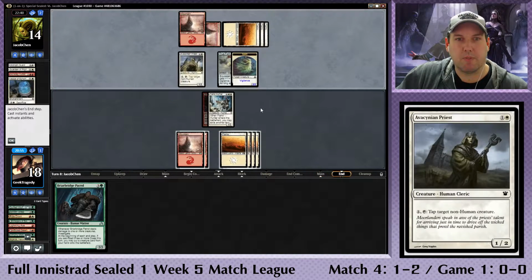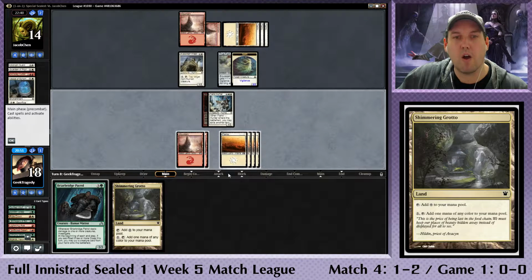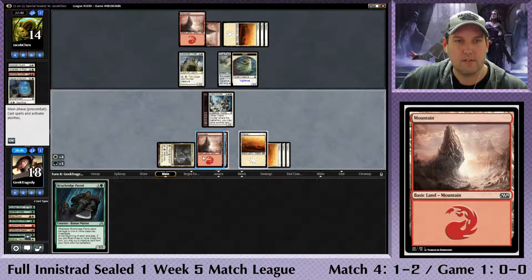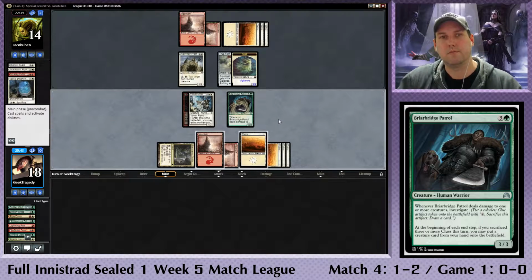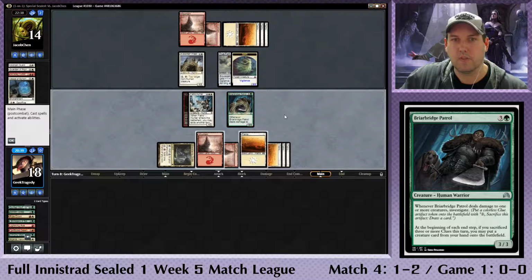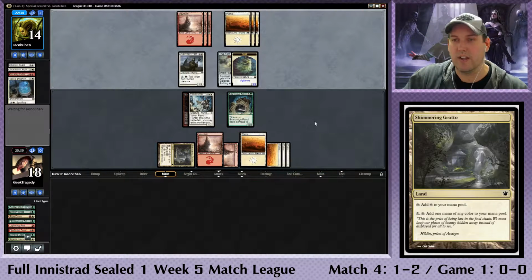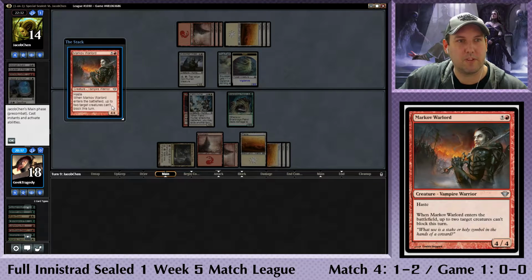I figured they must have something. Well, at least this is human, so they can't tap it that way. Shimmering Grotto, thank you so much. I needed you very, very badly. Bring out the Briarbridge Patrol. Both of them are human, so they can't tap it down. Okay, so now we have a green source, which is great, unless they have some sort of land destruction, in which case... You know, that's pretty much how things have been going for us.